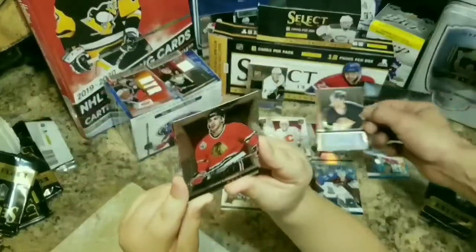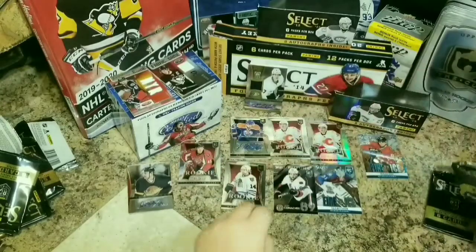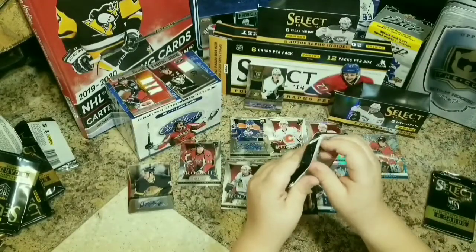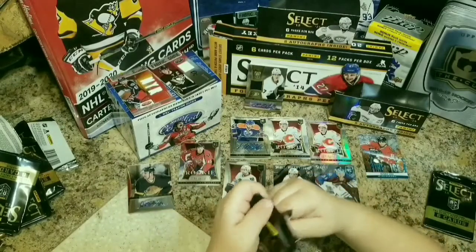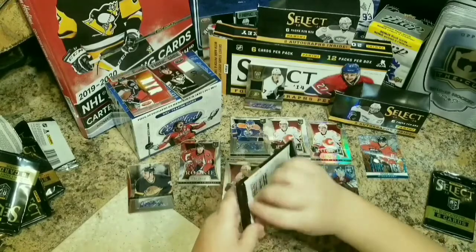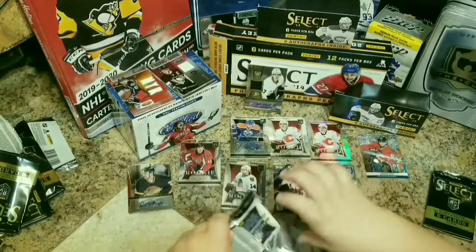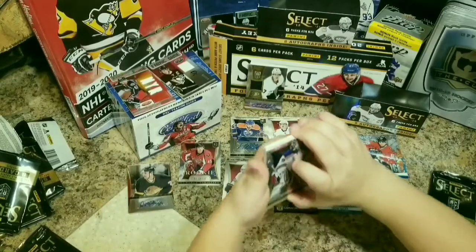Okay, and then after that, we got a Chris Chelios. Okay, these are some pretty fat packs. Alright, down to the last two packs. And you haven't got an autograph, so both of those two would be an autograph. No, that one's an auto right there. He's got at least one auto in here. I don't think that was the auto. Next two packs. I think this one's the auto.